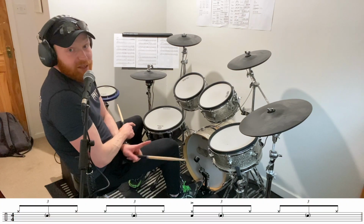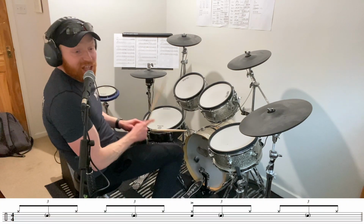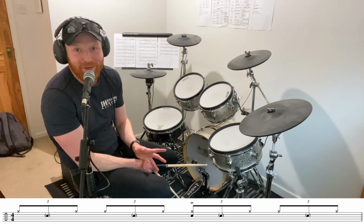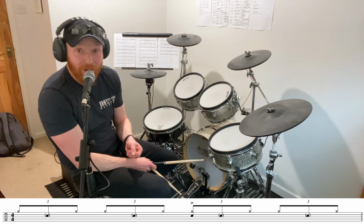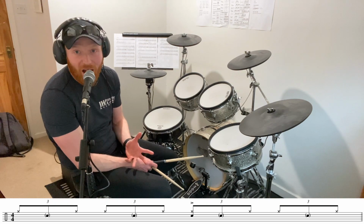Next stage, and it might be that you sit on that for flipping ages, man, get that to groove, that's fine. You should be in zero hurry here, in my opinion. Like, haste is your absolute worst enemy with building up stuff like this. Next one is the big loud snare drum, the backbeat, so to speak, which is on the three in the case of this half-time shuffle.